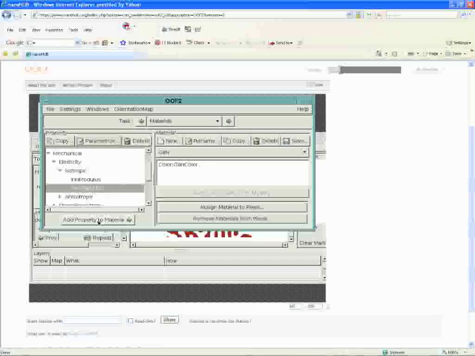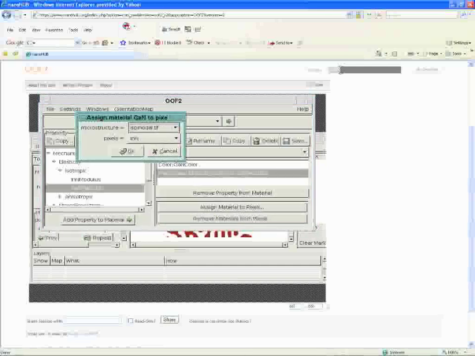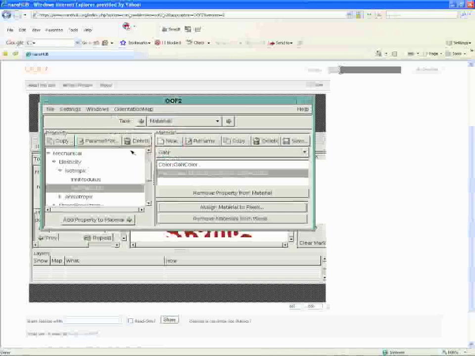Click on OK, and now we can add the property to the material. And the last step we need to do is assign the material to the pixels, and in this case we want to assign them to the gallium nitride pixel groups. We click on OK, and now our microstructure has material properties assigned to it.